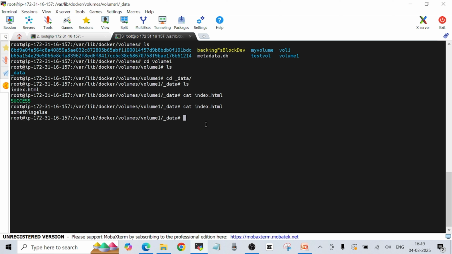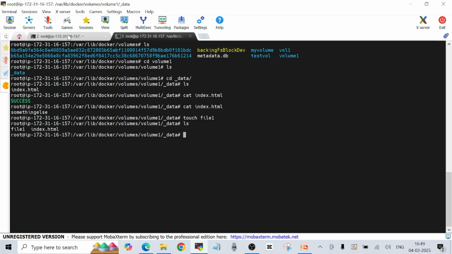So if I create a file here, for example, touch file1, I have two files now, index.html and file1, and this file I've created on my Docker host. I did not log into the container, but I just went to the directory where I have mapped my volume inside the container on the Docker host, and I created this file called file1. And if I do ls, I can see the new file.